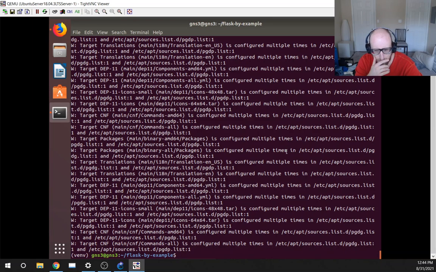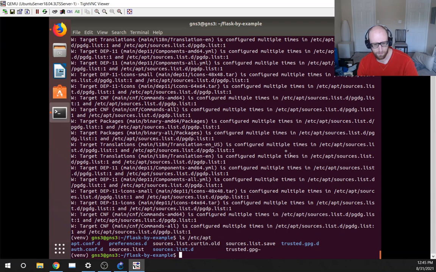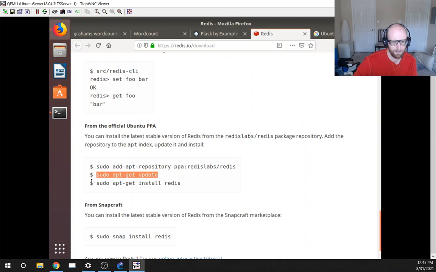Okay, so shoot. I've got targets that are now configured multiple times. I don't think I had to do that first command.